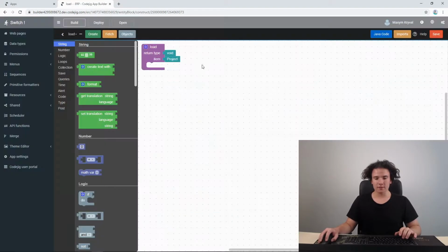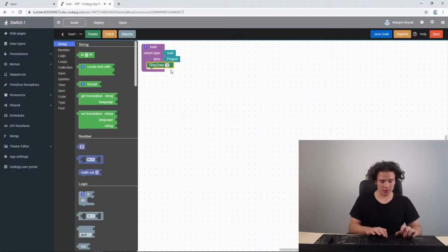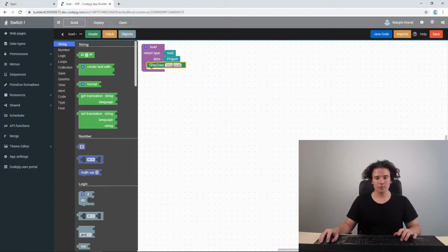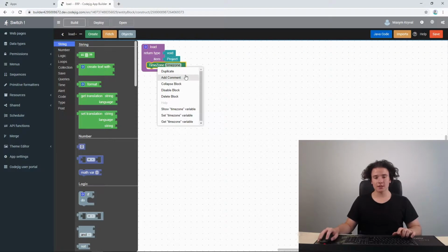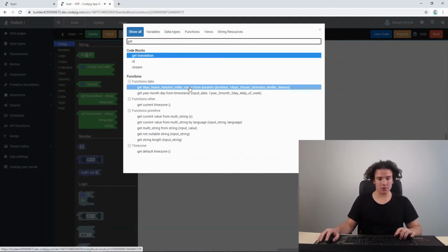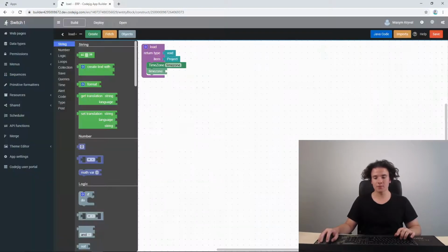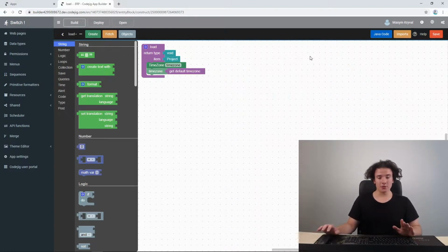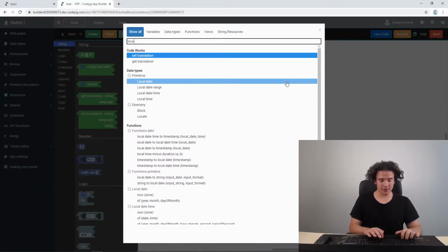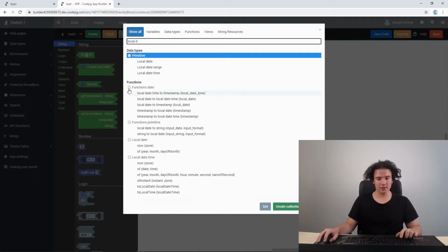So we create a variable of time zone. Let's call it time zone. Then we should set it to one of our built-in functions, which is get default time zone, which gets the time zone of the application. Afterwards, we should create a variable of local date.